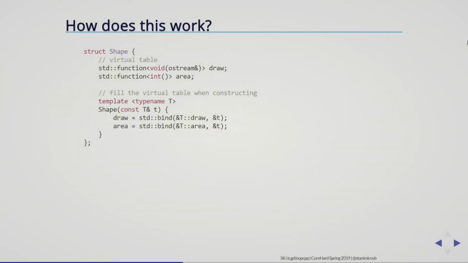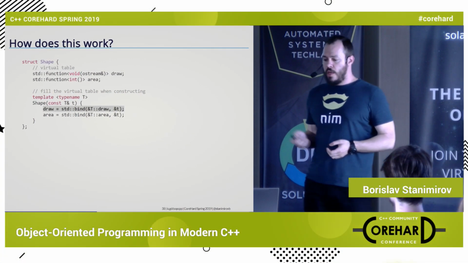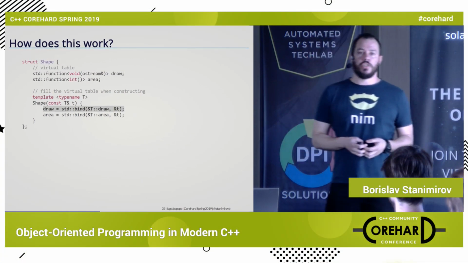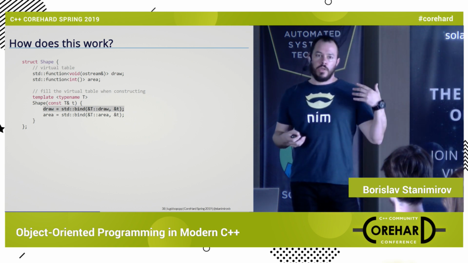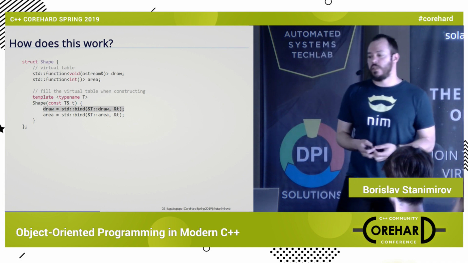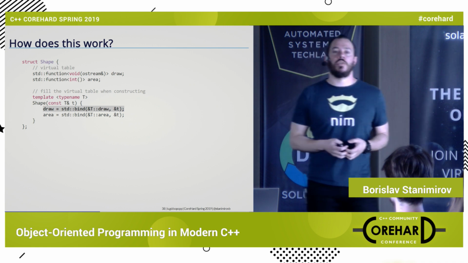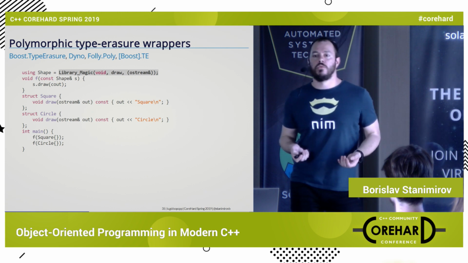Here's a very simple implementation. We can have our draw function defined like this, and this is basically the expansion of the library magic macro. So you can have a std::function which implements draw, and then in our template constructor, we can just bind the type we constructed it with to this type's member function draw, and the pointer to this type, so it gets called. So basically, if the macro expanded to this, the previous code, this one over here, would work.